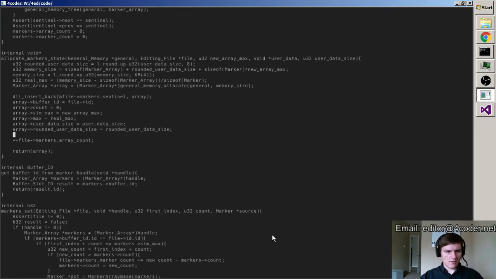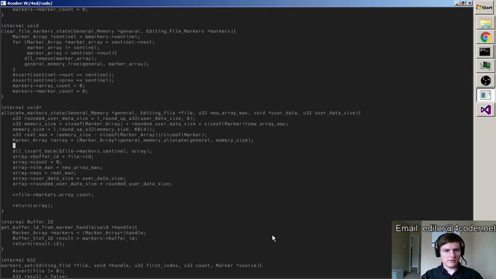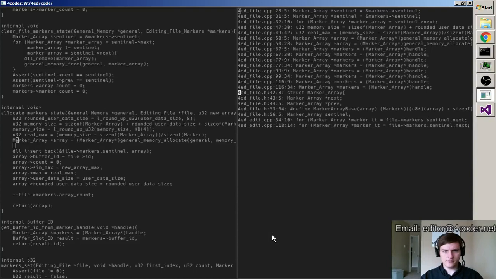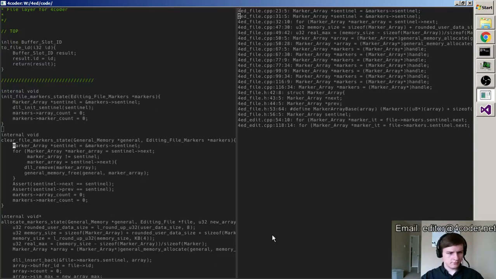Okay. Then what we're going to do is we're going to say that the array, yeah, we have to be careful now because all the code that deals with these things is wrong. Marker array. I want to see all occurrences of that. Here, I am initializing a sentinel. Here I remove all the markers off of a file.